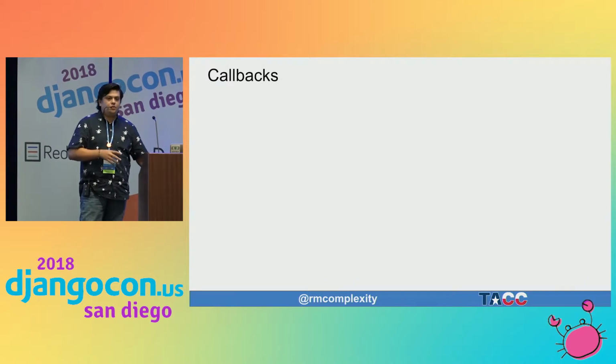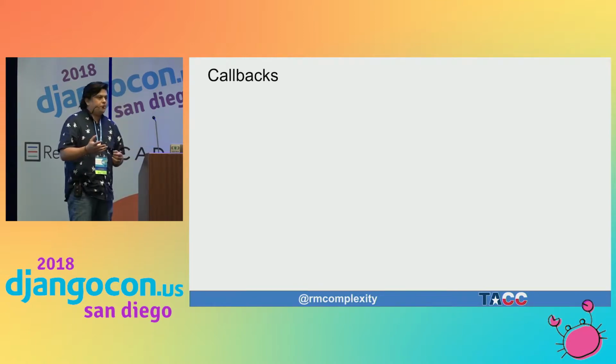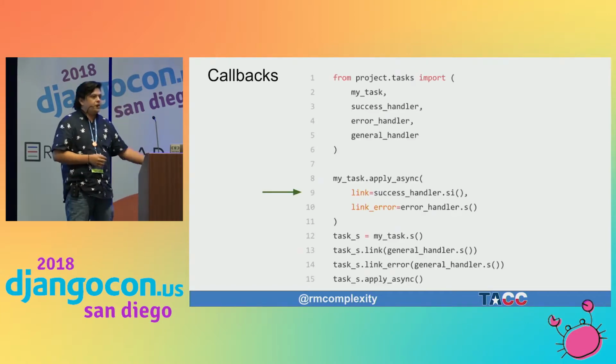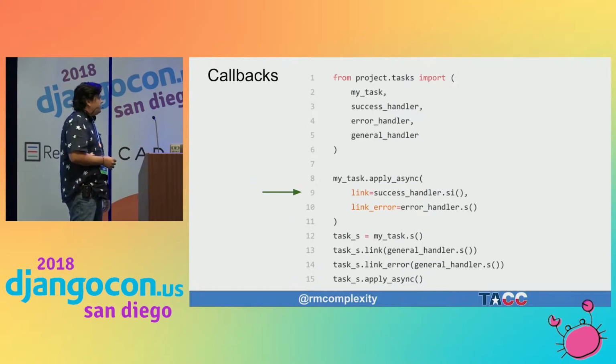The other thing to see here is callbacks, because now we know how we can send these tasks to different workers. Now, how can we start creating these workflows? So the very first step of it is to create a callback after one task gets run or one function runs and it's successful. Then we can run something else. And this is the way that we can actually start setting different callbacks.